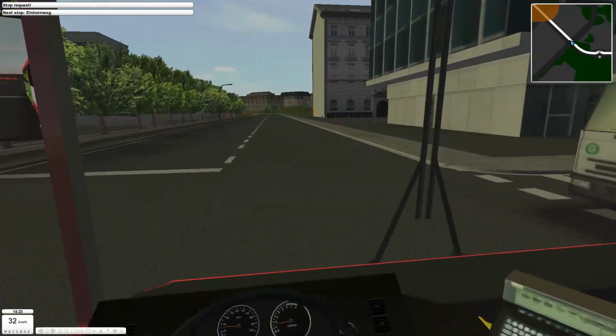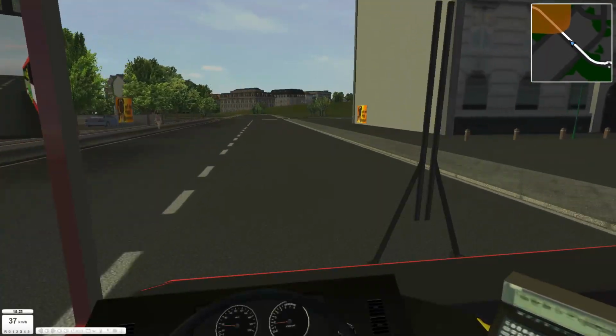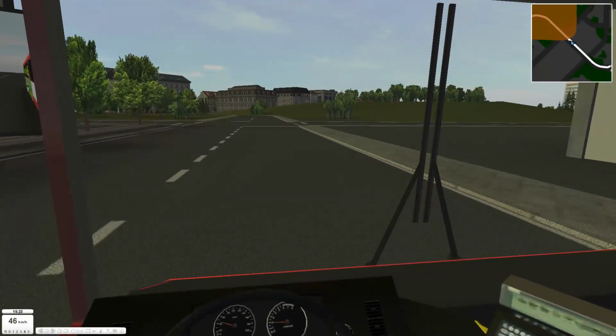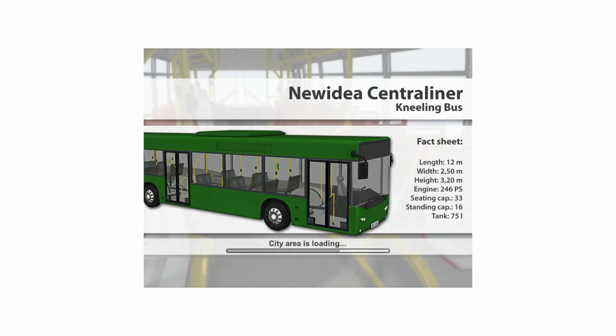Because it's orange, look. Mate, that was your fault. There was a bus coming. When there's a bus coming, you need to just, you know. Oh, there you go. No, city area is loading. Wow, this is a really, really good feature. Loading screens when you enter the city. That's a really, really good feature. Wow. Loading epic buildings. Right now.